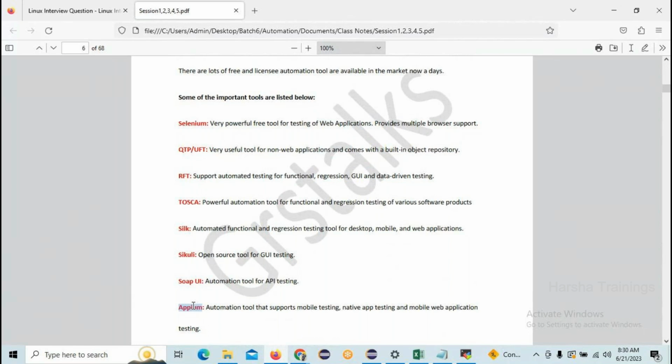Normally Tosca is used to automate cloud-based applications, I guess. Selenium can automate only web applications. Will it be helpful in the market by learning only Selenium? Out of 100%, 80 to 85% of people are using this only.